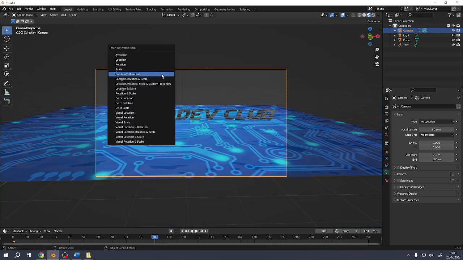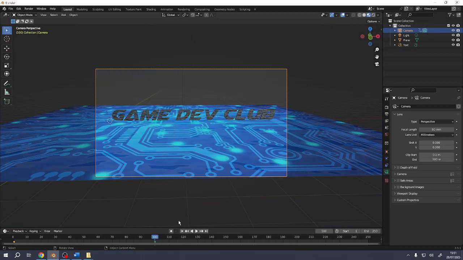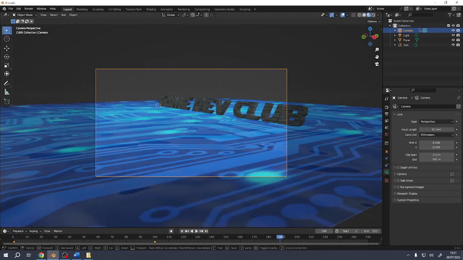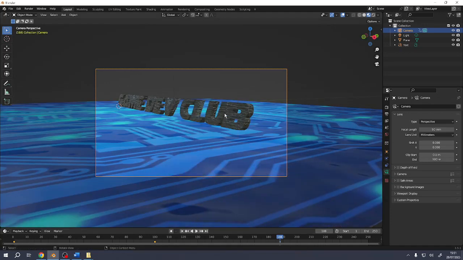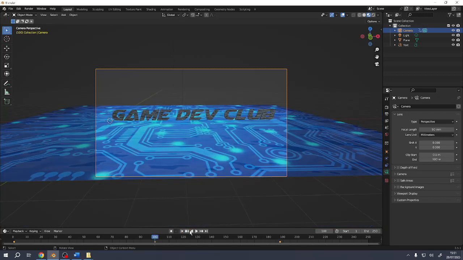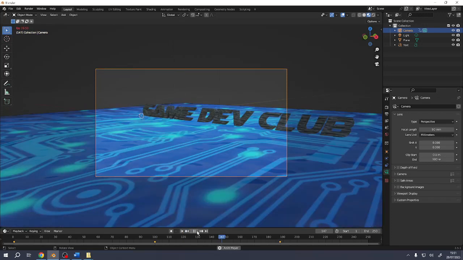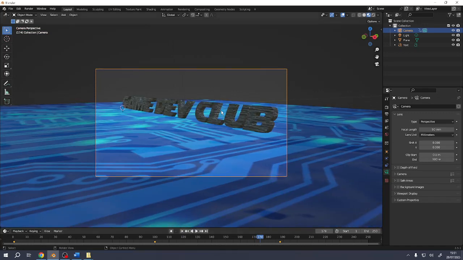Click I to insert a location and rotation. There we go. Move along the timeline again. Shift back tick. There we go. That's going to be how my camera moves. I insert location. Let's test it. Go back to the beginning, press play, and the camera's moving. So we've animated the camera.